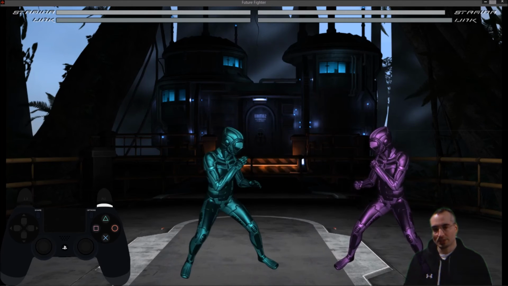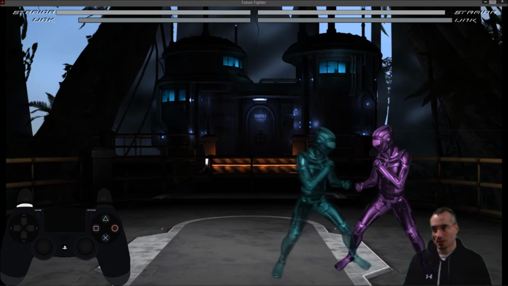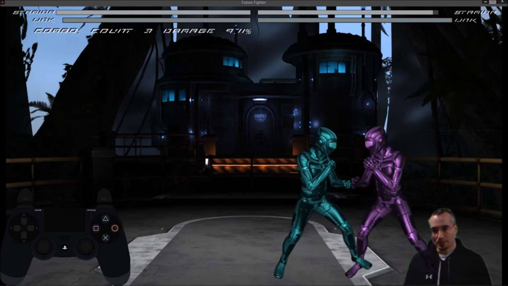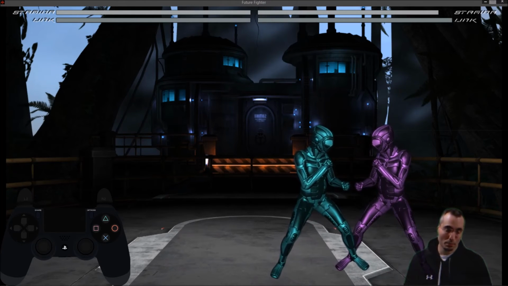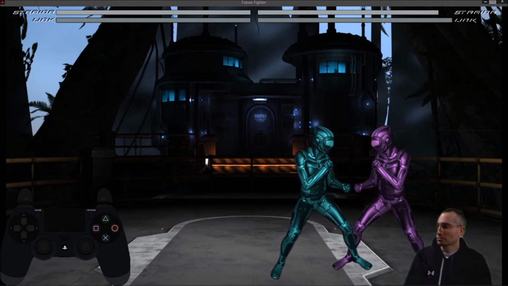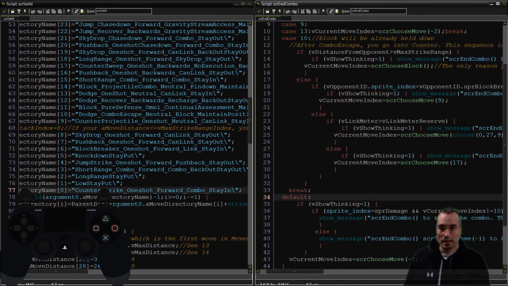So that's what you're doing. And in this particular case, you're coming out of a combo escape, which is how you perform a combo escape in Future Fighter. Coming out of combo escape, you do that move. That's a perfectly acceptable move, and what will happen is you'll get kicked back. At the end of that combo, you get kicked back to this script, and because you're not 6, 9, 13, or 10, you'll go down here to the default, and it'll set you to choose move minus 1.